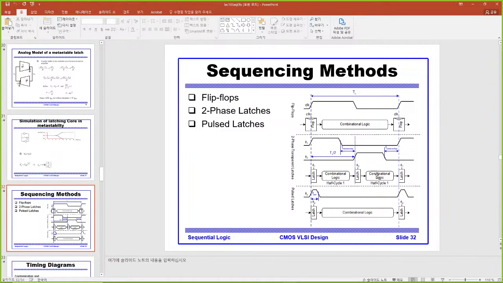So we can borrow the time from the next half cycle, but on the other side, we lose the timing for other following logic calculation.